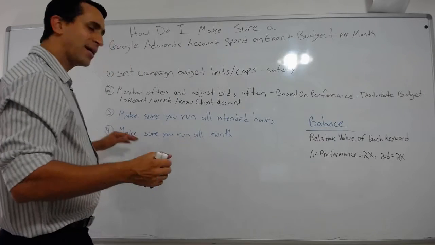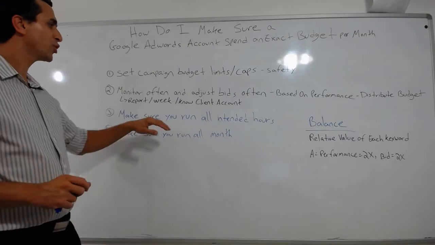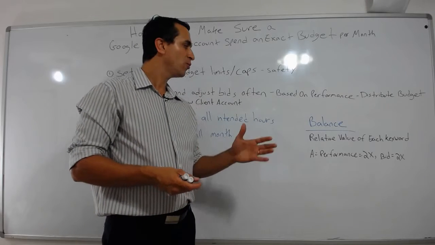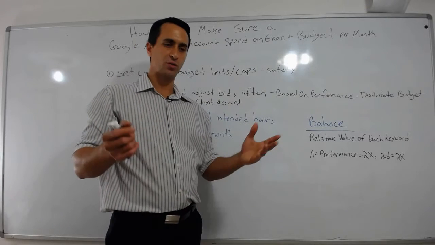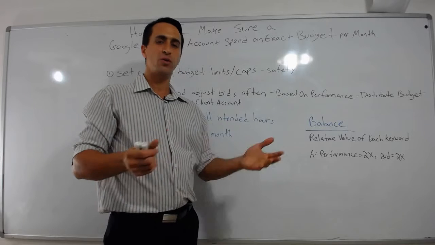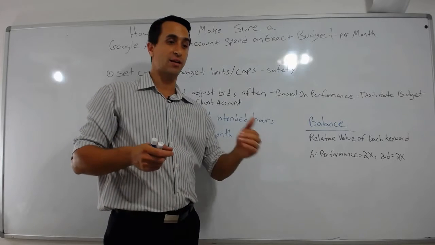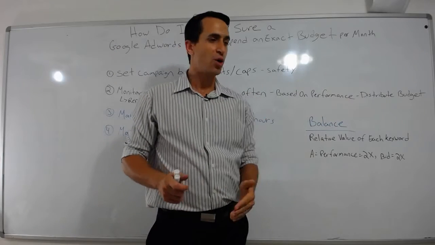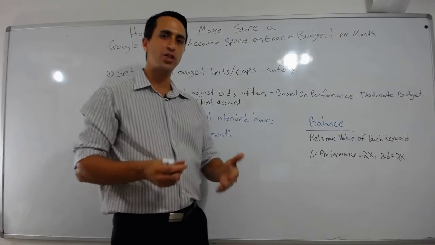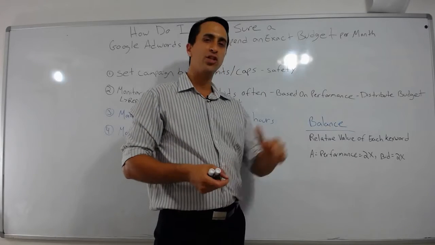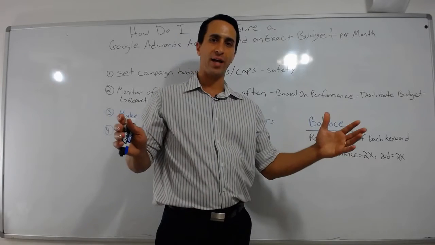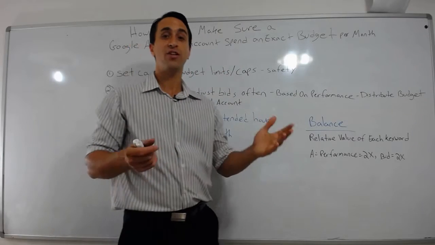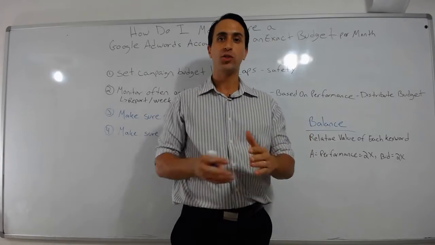That takes us into the whole next realm of making sure you run all the intended hours. If you want to be running all day, that's what you set your schedule for, then you probably want to be running all day. There's no use in getting 10 clicks at a very high cost per click by 10 o'clock in the morning and then being off the rest of the day. If you see that happening, which could happen based on fluctuations or new data coming in, you want to adjust it back so you're really running all day. Instead of 10 clicks at number 1, you might get 50 clicks at number 6, 7, 8, but you run all day.